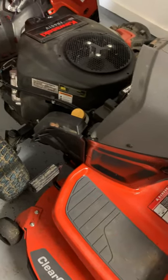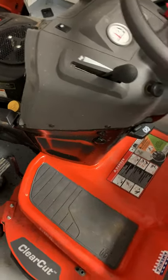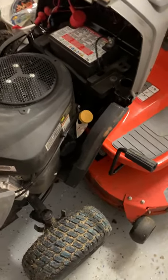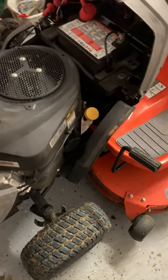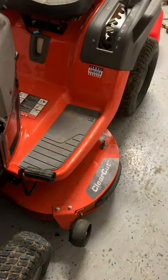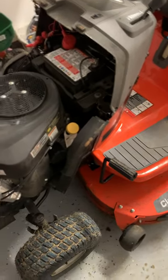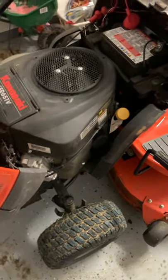Besides those issues, this has been a great mower — no other problems, just a little bit of oil to the engine, and I'm doing oil changes on a timely fashion. I like what I purchased for a mid-to-low-range riding mower. A lot of people say $3,000 is a lot, and it is for me too, but compared to the ones in the $6,000, $7,000, and $10,000-plus range, this is not a bad mower. I've had too many people tell me they replace zero turns every two years — I can't do that. I want this thing to last like my Honda ElectroLux from Costco that I had for 21 years and gave away. That's my review. It works for me. Good luck, God bless.